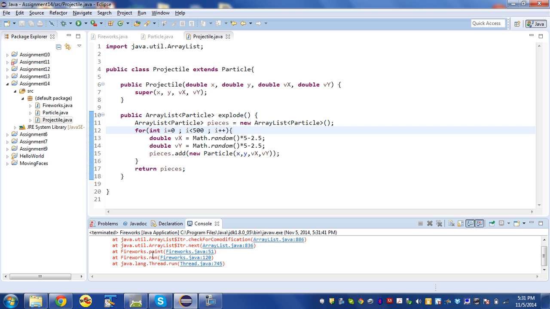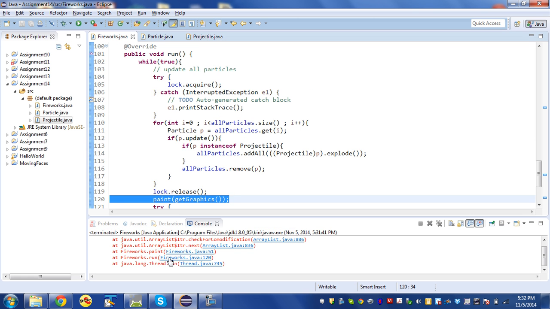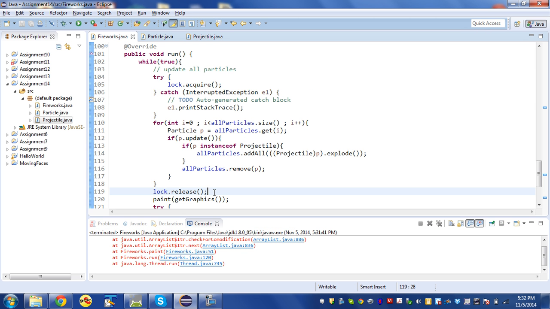Thread.run, Fireworks.run. So I'm looking at Fireworks.java line 120, paint.getGraphics. That's really strange.